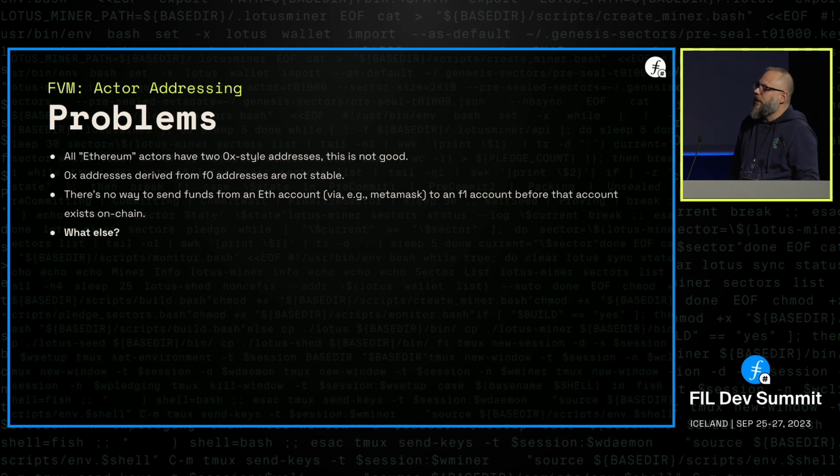Would there be a way to create some sort of workflow where you could, as a user, effectively generate an F1 address that is bound to an F4 address such that it is forwarded automatically? Anything that comes in to that F1 address goes to the F4 address. Usually I assume the problem is the other way around, because the EVM tooling is more restrictive, so you want to go from 0x to F1, not from F1 to the Ethereum land. What am I missing here?